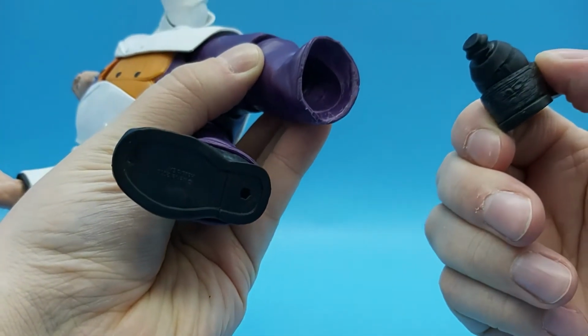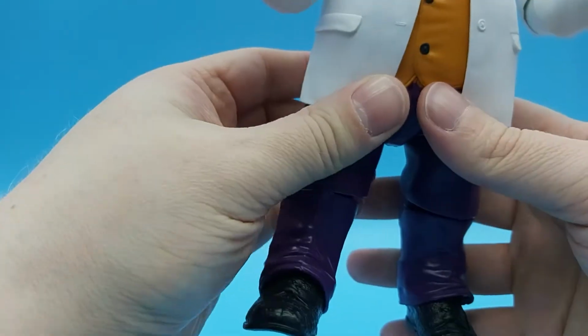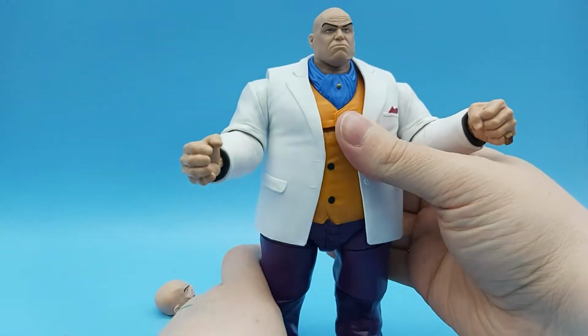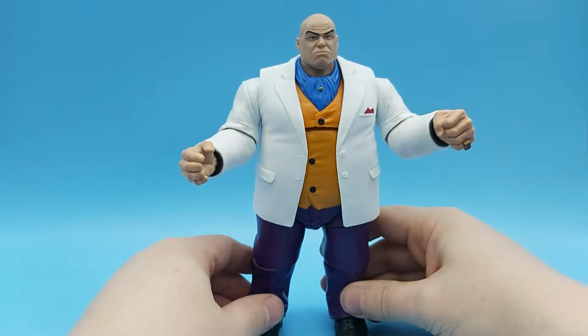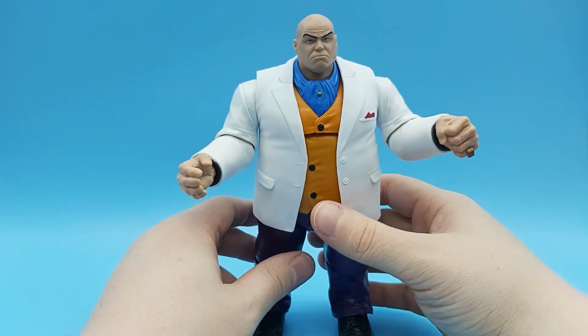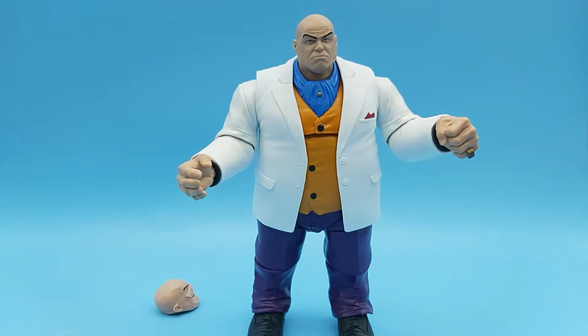And it just popped off. Lovely. He is also limited there because of the cuff on his trousers. So yeah, completely limited in articulation. I suppose in a way that it would be accurate for a fellow this size.